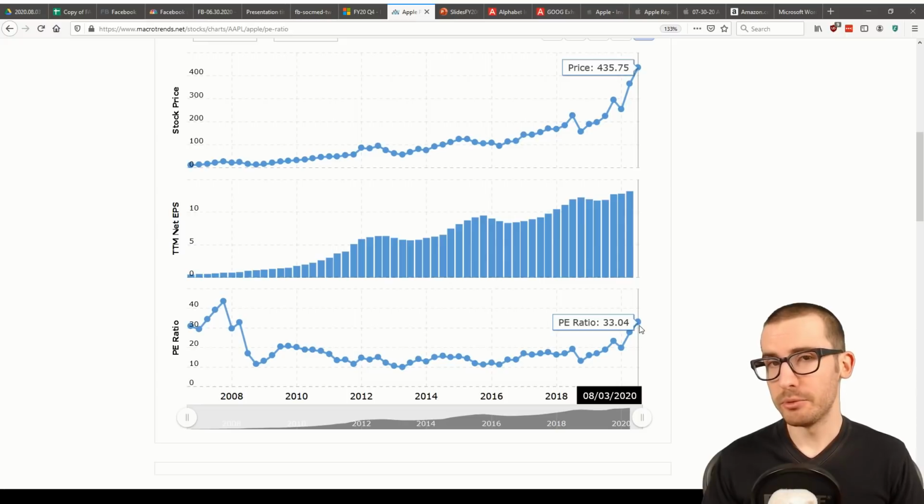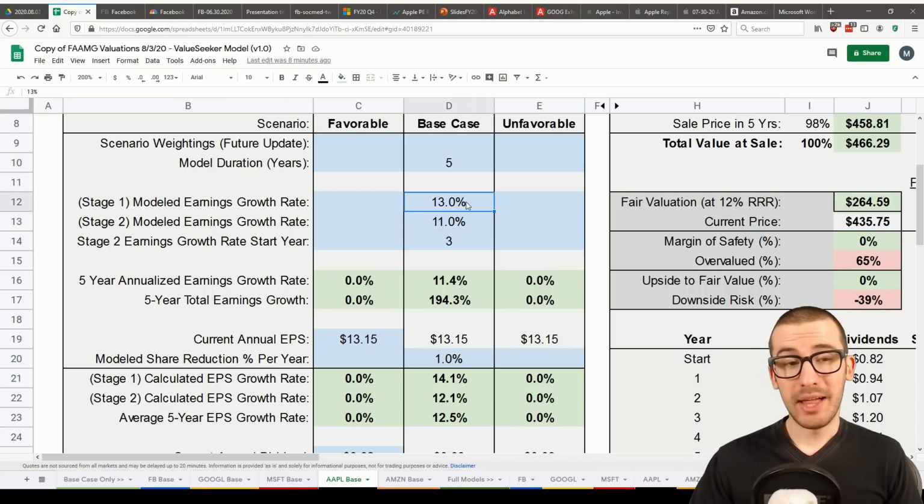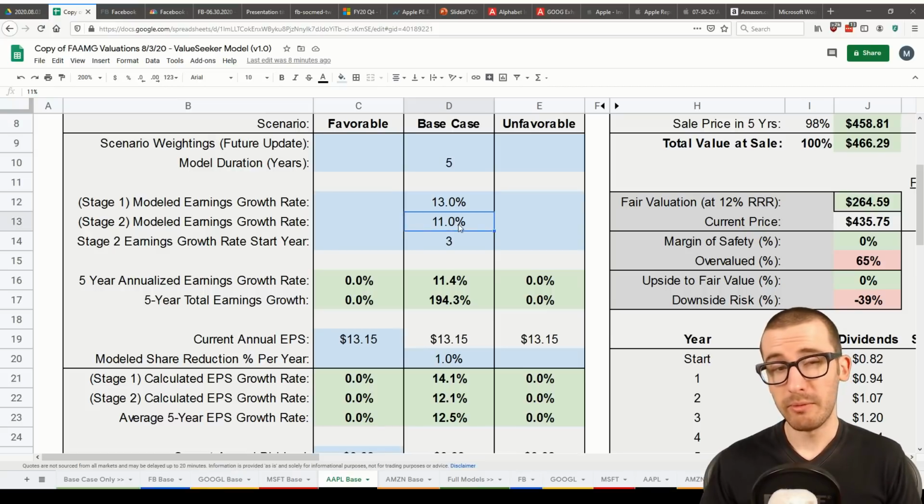Are these price levels really justified? And can Apple maintain such a premium stock valuation? Those are going to have to be key questions you ask yourself when you're doing modeling for Apple. In this case, Apple has seen recently quite strong growth in earnings per share, so I've modeled that at 13% for the first 2 years. However, I do think that will have to slow down, which I've reflected as an 11% growth rate over the next 3 years following that.